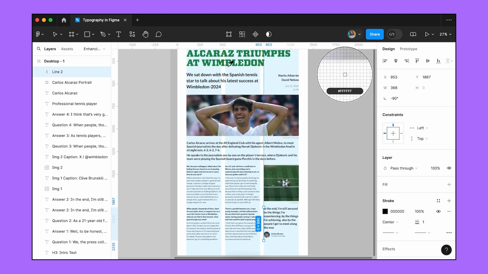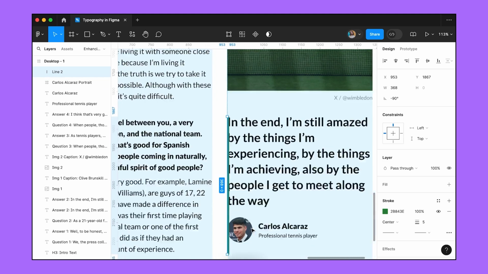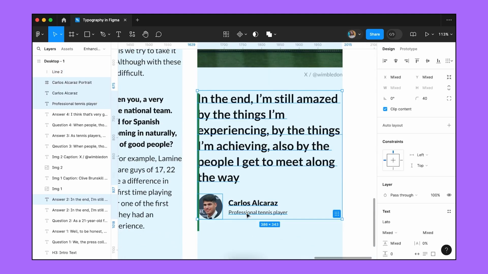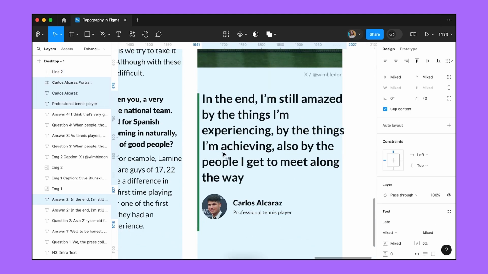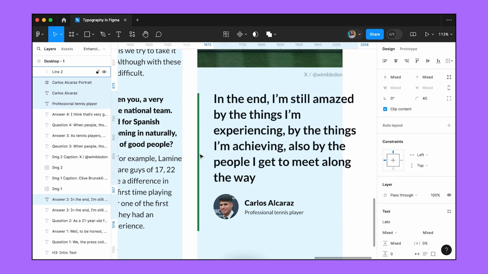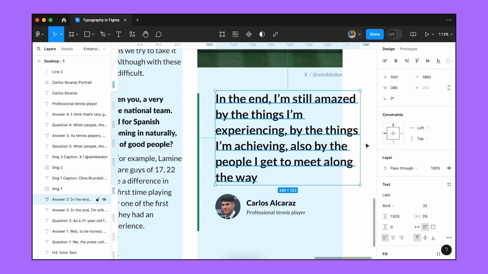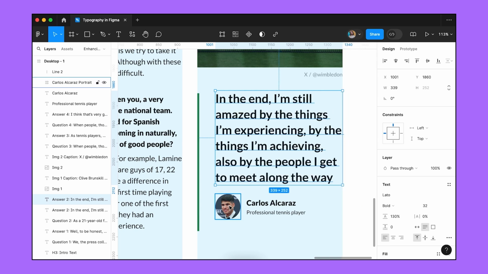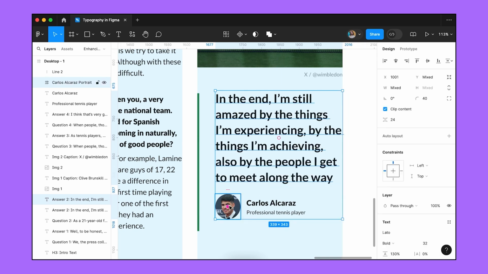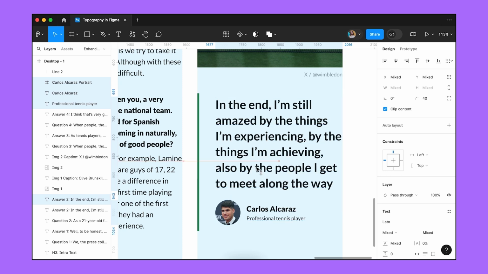To do this, I will add a divider between the quote and the 2 questions by creating a new green line 5 pixels thick and placing it vertically aligned to the height of the previous modules and the left edge of the last column. The distance from the divider to the text should now be updated, for instance, to 48 pixels. To maintain grid harmony, I will reduce the width of the quote frame. After that, I will center the quote horizontally relative to the divider. This additional graphic element helps visually separate 2 text elements of different hierarchy levels.